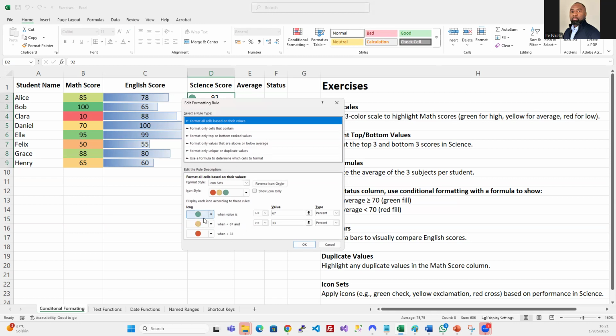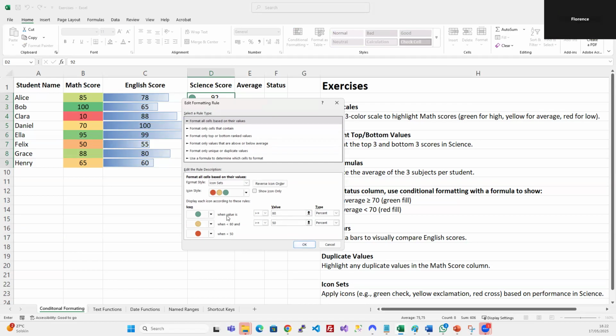For example, if I wanted green to only appear when it was, let's say, 80 and above, and I want it to be up to 50 here, and anything less than 50 will be a fail, right?